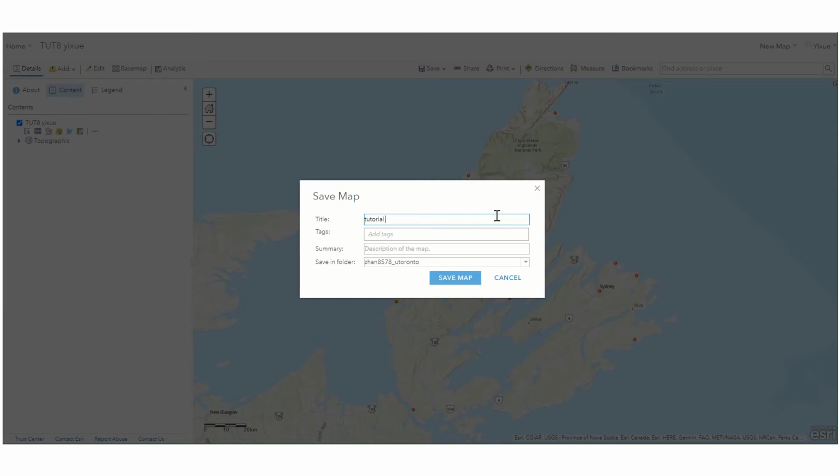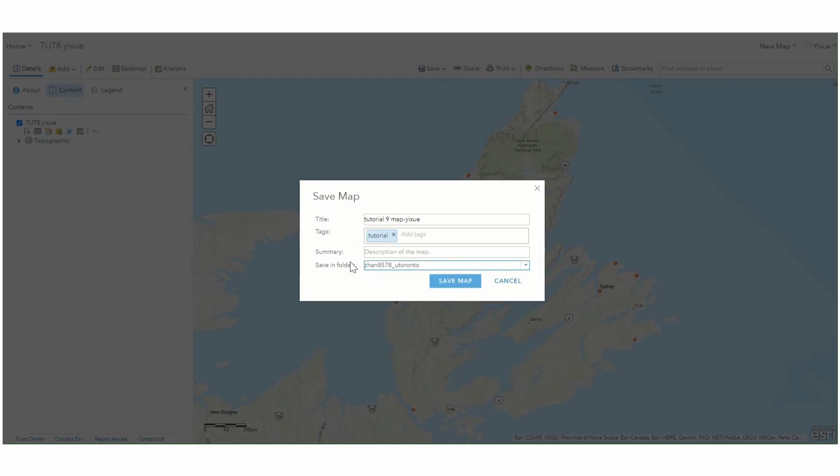Give a title to your map. It is better to include your name in it. And you can also define a set of tags. Here you can use some descriptions to help you remember the map.